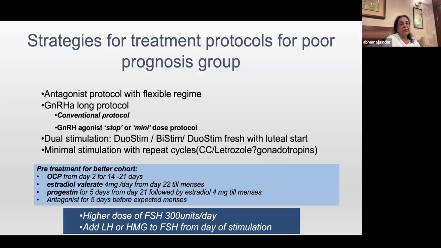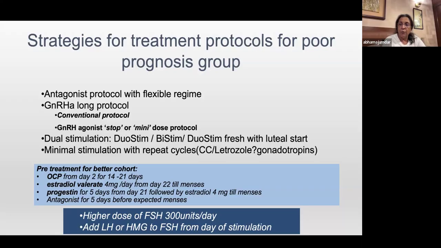Minimum of 14 days should be given when you're using it from day 2 if you want to sort of time the cycle a little faster. Otherwise, it is for 21 days. Estradiol valerate 4 milligrams a day from day 22 in an ovulatory cycle. So please make sure that the patient has ovulated before you give estradiol valerate. If she is a PCOS patient, give her Meprate, medroxyprogesterone acetate to cause withdrawal bleeding. But during the period where she's left MEP till the withdrawal bleeding comes, you can give her estradiol valerate as if she has ovulated. I mean, you pretend that she has ovulated because her progesterone rose.